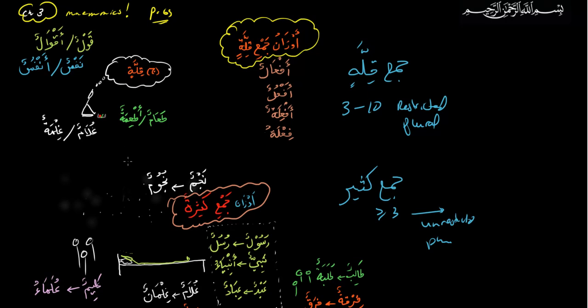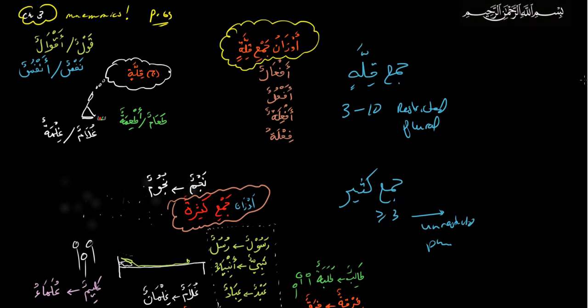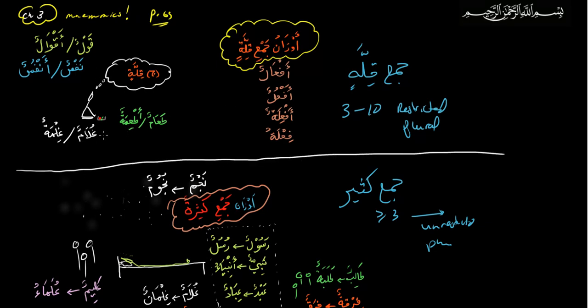There are two separate mnemonics here. The first one is on this side. In this mnemonic, there is a ghulam, which means a boy. The idea is to memorize these words, and from these words you can gather the awzaan. So these vocabulary words we have to memorize. Ghulamun, ghilmatun: ghulamun is a boy, ghilmatun are boys, between 3 and 10 boys.